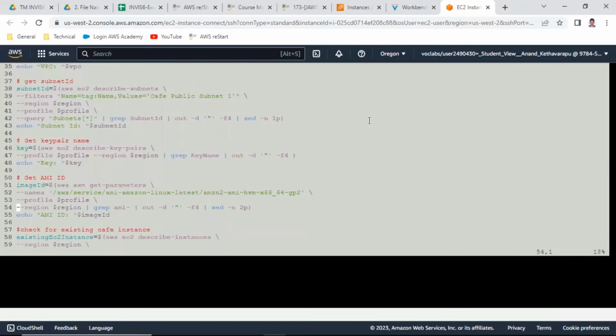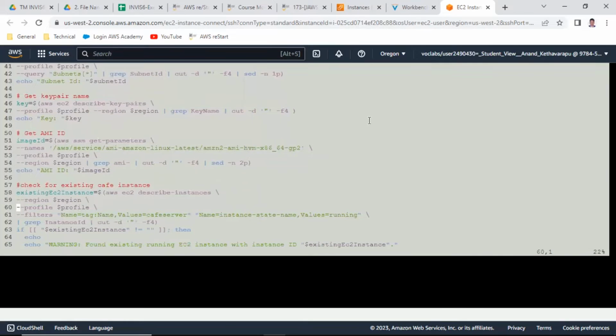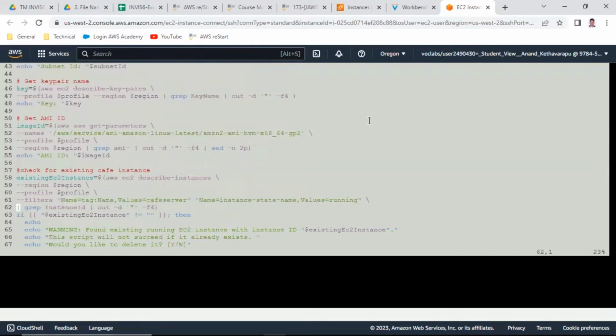And this is your AMI ID. The AMI he has already given, Amazon AMI HVM x86_64 GP2, something like that, image ID. And from line 77, the instance ID, region is $region, $profile, and so on.